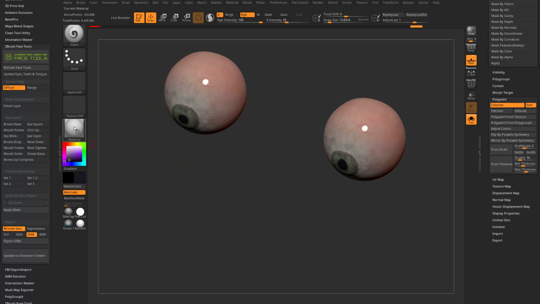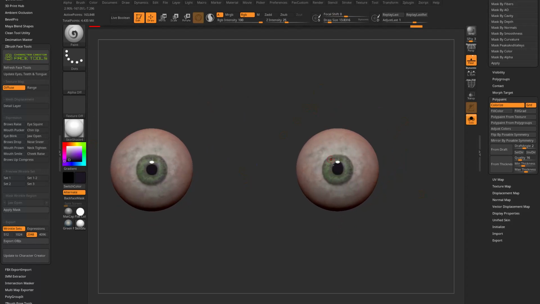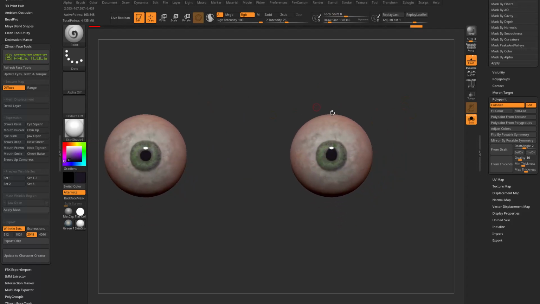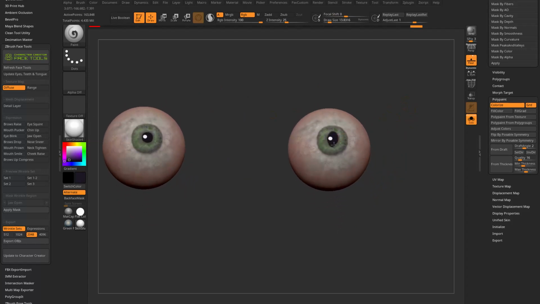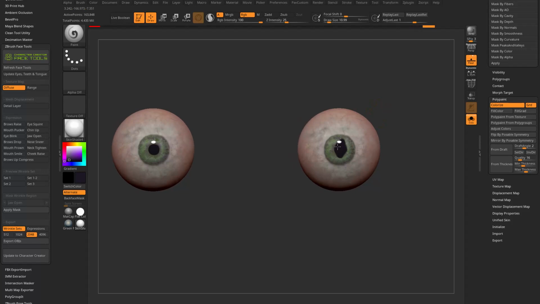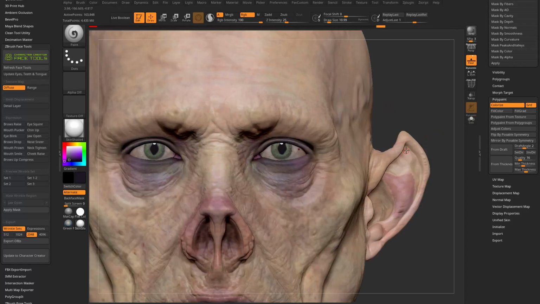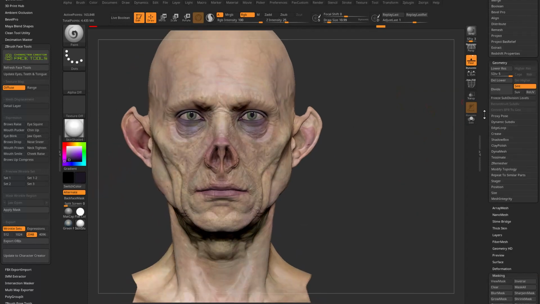So that's the material that's assigned. So even if I switch back to Skin Shader 4, it has the toy shader material assigned. So that's what's going on there. That's why we're seeing such a shiny eyeball here. And again, you can tap L to turn off lazy mouse in your standard brush if you want. So again, you can go as crazy as you want with these eyes. Let's go turn off solo mode, and don't forget your teeth.